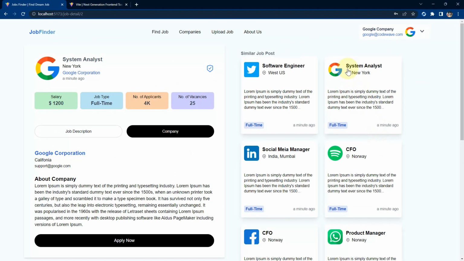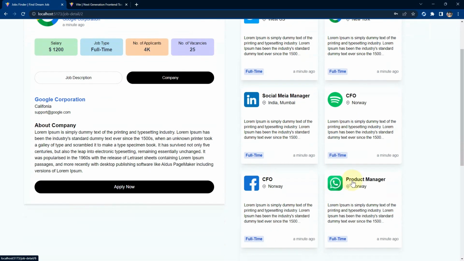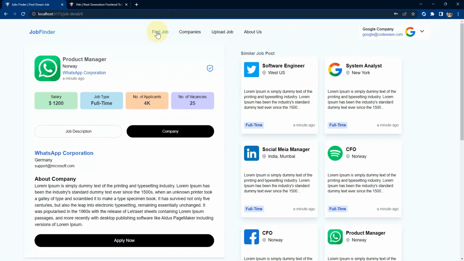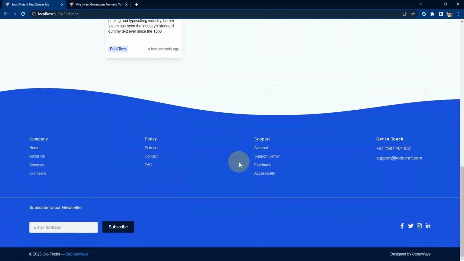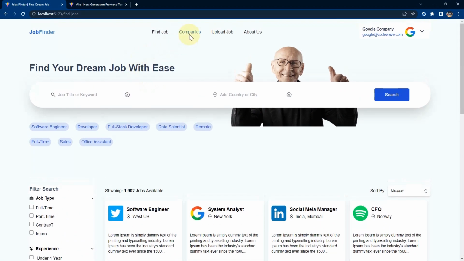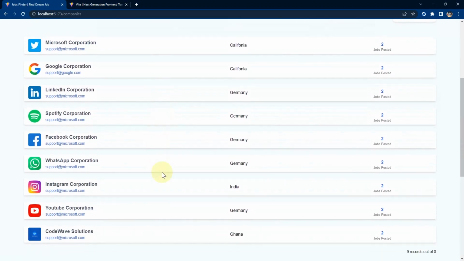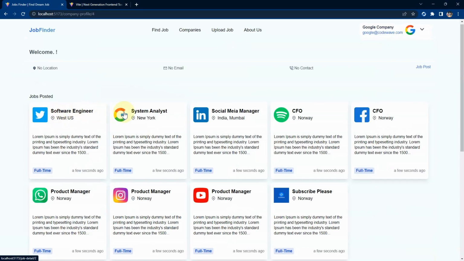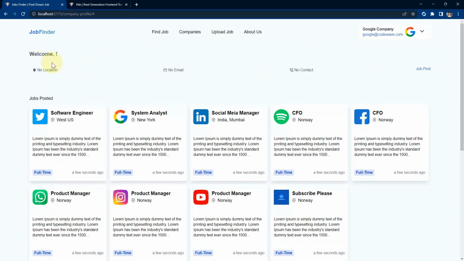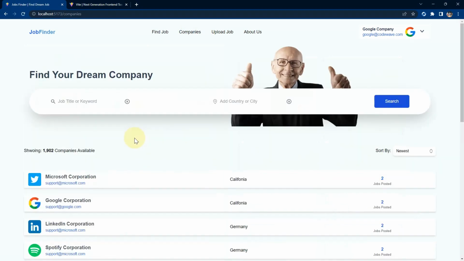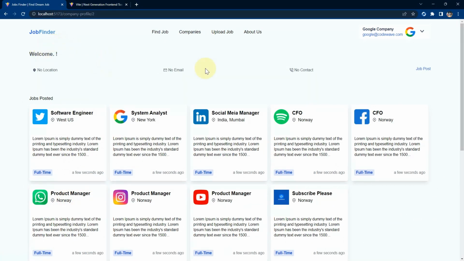You can also switch to the company and see the details about the company who posted that job. And you are also given similar jobs. Okay. Good. Now you can also move to companies and see the various companies in here with the number of job posts. You click on it and you go to the company's details page, where you see the company's email, their location, as well as the jobs they've posted. Okay, so that's how it is.